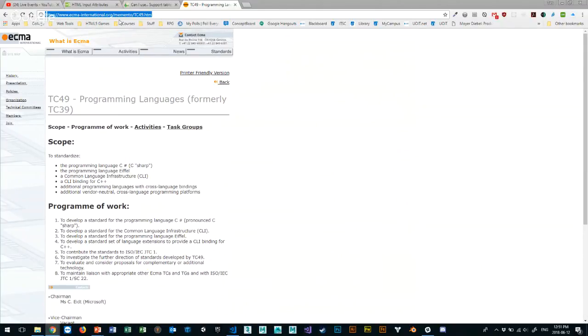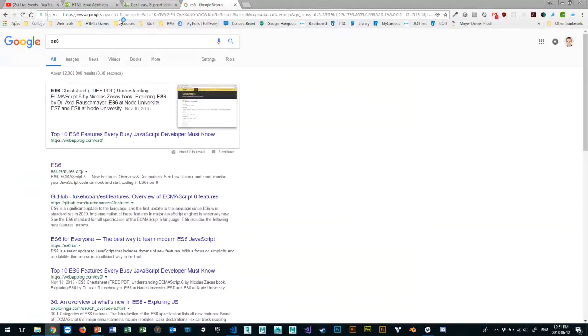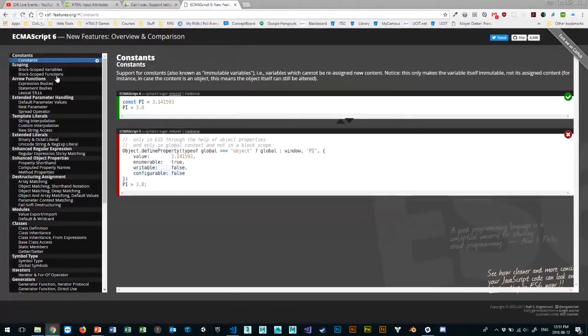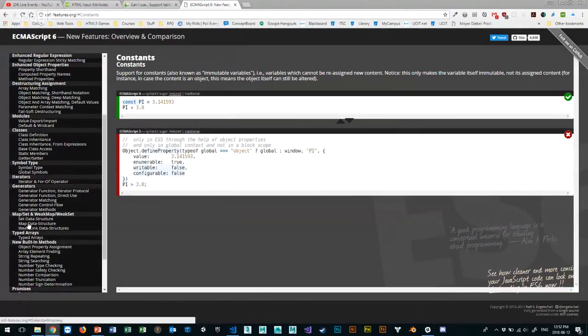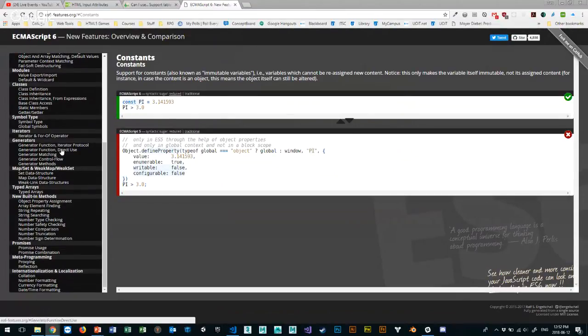So when we look at ECMAScript, we also talk about ES, as an example, ES6. Again, if I was going to look at ES6features.org, this is one of them. You can see that there's things that we haven't covered yet that we will be covering this semester. Some of them, I can't cover all of them. There's just too much to cover. But there's tons and tons of new features. Some of the really cool ones are promises and a bunch of other stuff. Class declaration, syntax, all this kind of stuff.